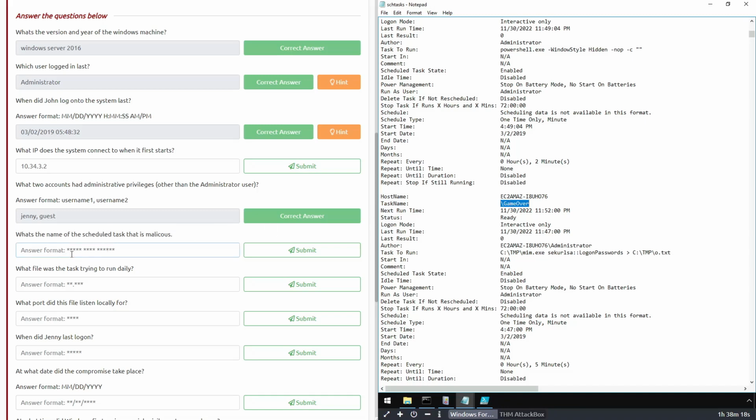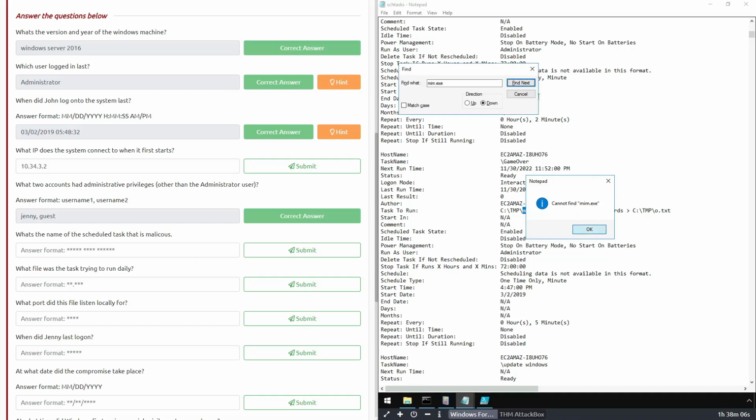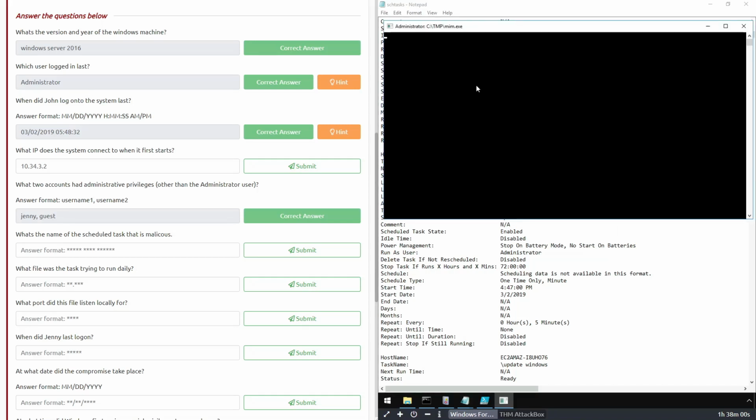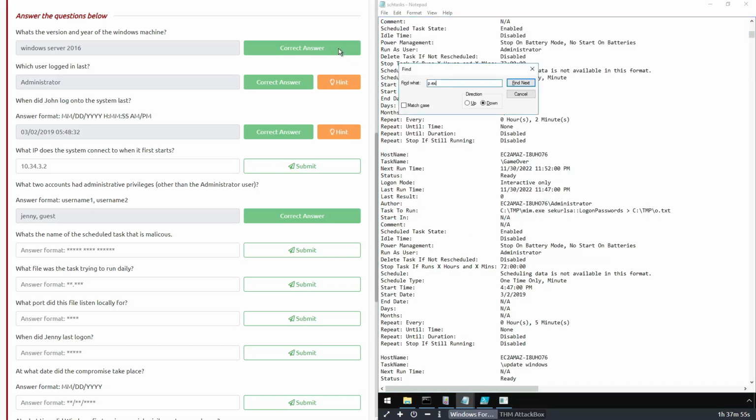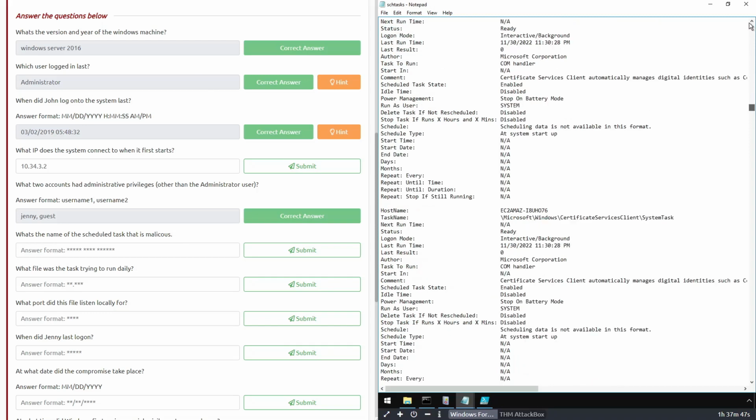As we can see from the stars, that's not enough. We want something longer. Let's Control F again. Is this anywhere else? No. Okay. What about the p.exe? Oh, there it goes. It pops up again. p.exe, is that anywhere in here? No. All right, let's scroll back to the top to refresh our search.